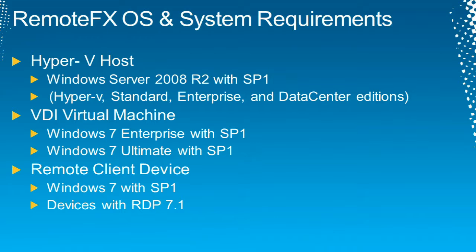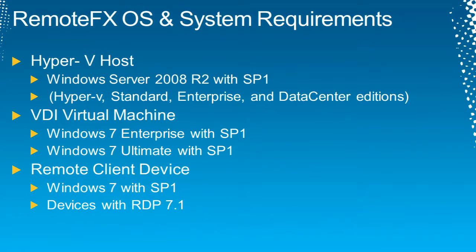So that's a requirement of RemoteFX. Again, if I just want to do straight VDI, I can use XP, I can use Home Edition, I can use Windows 7, Vista, whatever. So this is only for the RemoteFX piece that I have to have at least Enterprise or higher, Service Pack 1 for the system. And then the remote device, to be able to run RemoteFX, needs to be a system that's either running Windows 7 with Service Pack 1 or has RDP 7.1 or higher on the client piece.